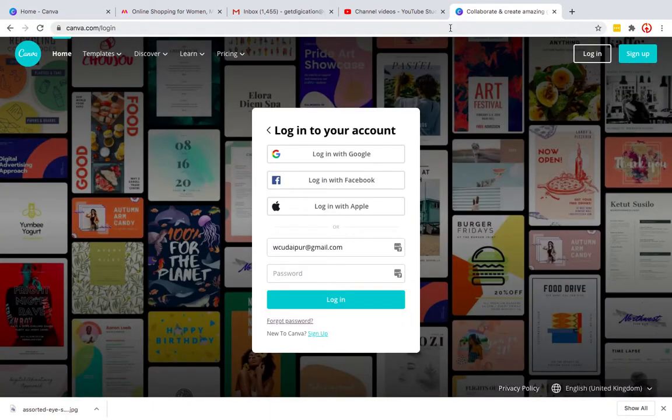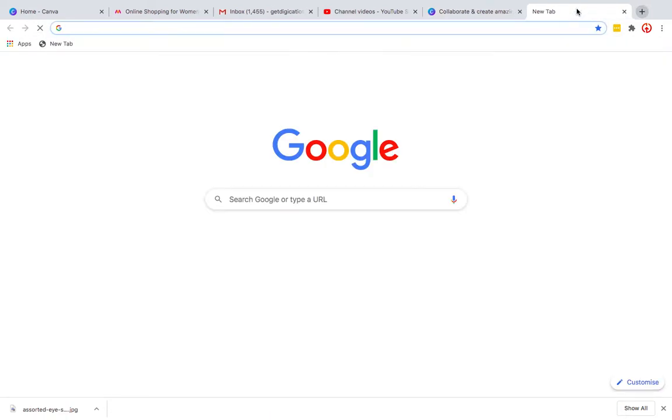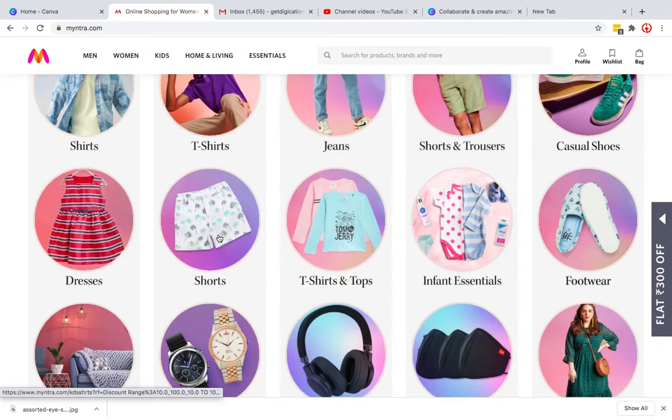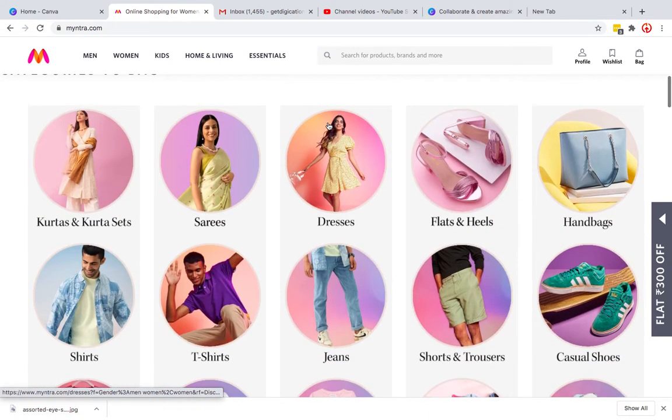Let's try to put some images. Say Myntra. Bags. Let's put two images, buy one, get one.